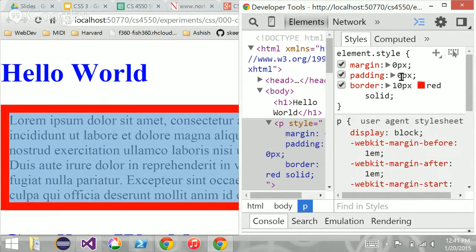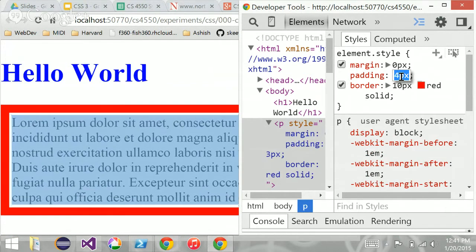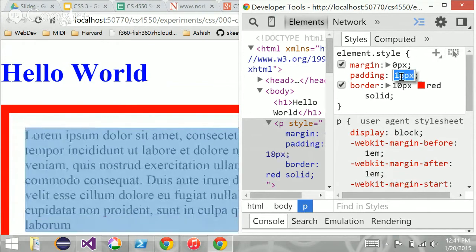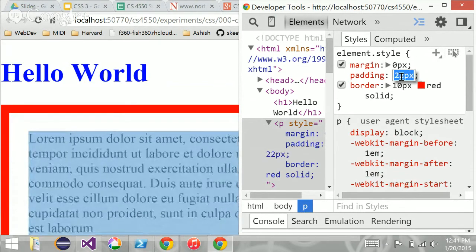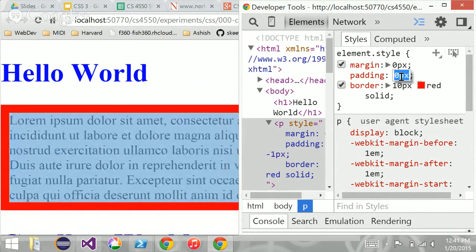Now I think it'll be easier for us to understand what's going on with the padding and the margin. Notice that if I increase the padding, remember, the padding is the inner space around the content before the border. So if I start changing the padding, notice the white spacing that comes between the border and the content. You see that? You put it back to 0.